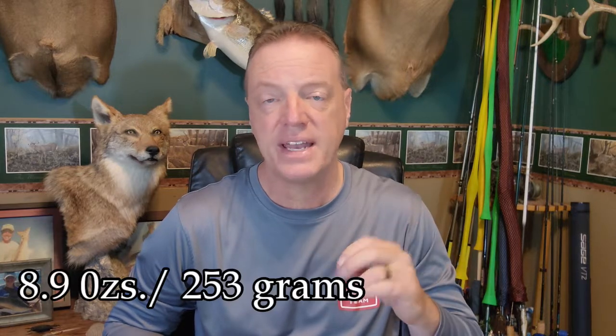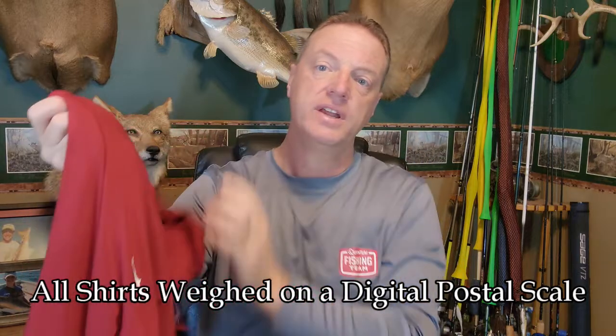Now, we were talking about the weight on this. The Billfish gear is 8.9 ounces. So this teak long sleeve hoodie here is 8.9 ounces. So that's very lightweight. In comparison, I've got a Pelagic I'll show you and an ExOfficio sun hoodie that I'll show you and how much they weigh.